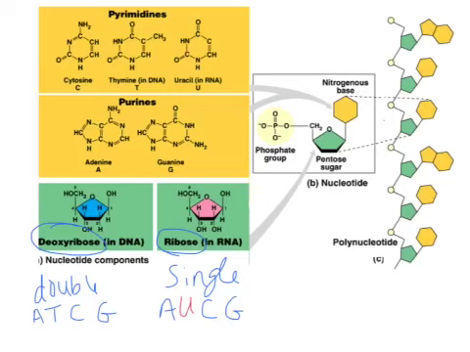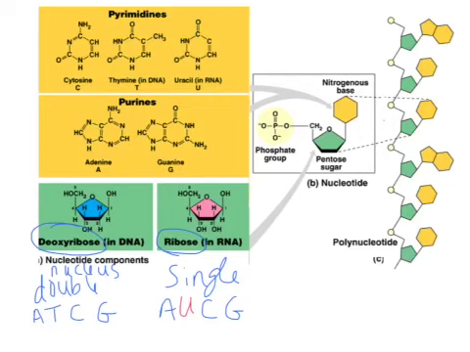DNA is only going to be found in the nucleus. DNA is in the nucleus and some organelles. Remember, mitochondria have mitochondrial DNA. It's passed on through the mother. So some organelles will contain their own DNA. But DNA is in the nucleus and the occasional organelle. Remember, as a general rule, it's not going to leave the nucleus. That's our focus really for protein synthesis.